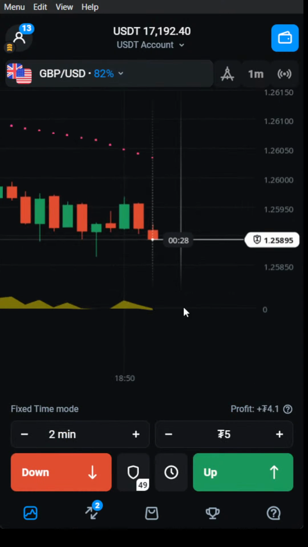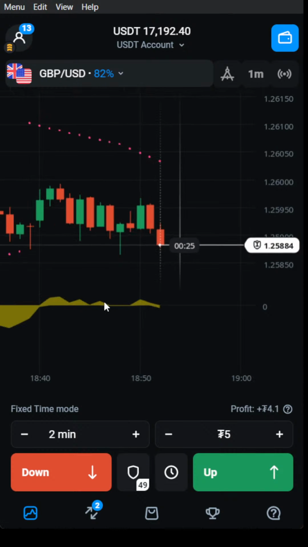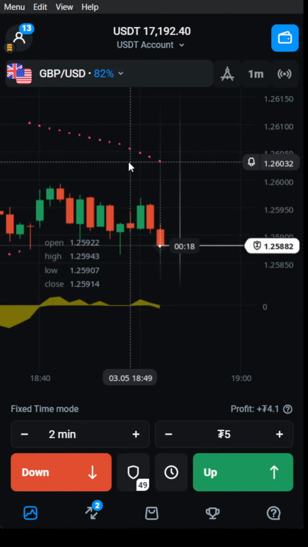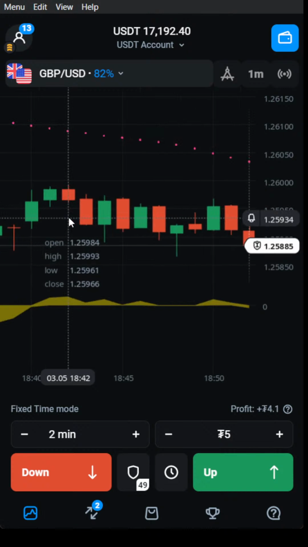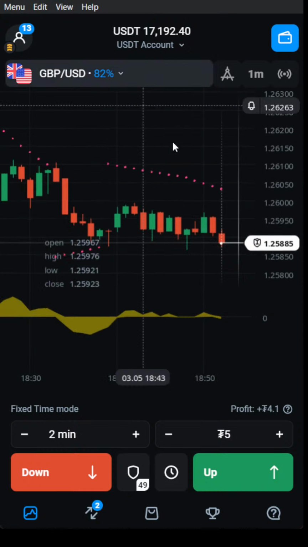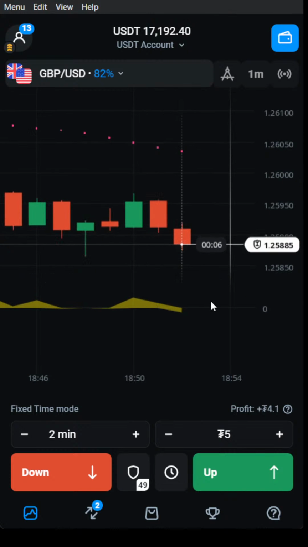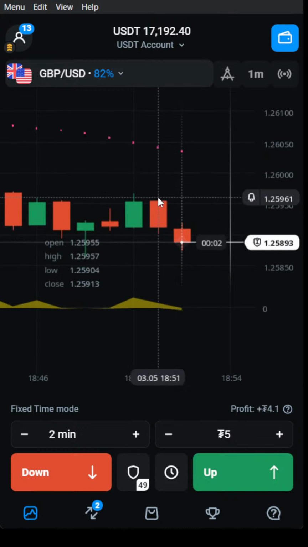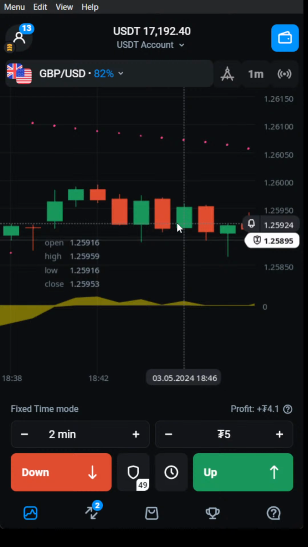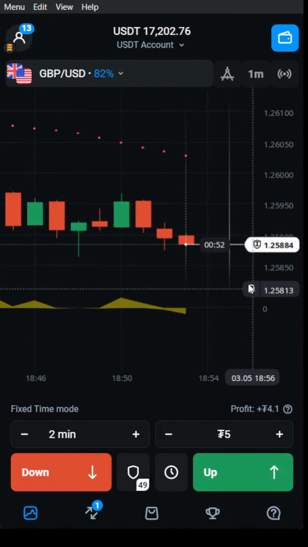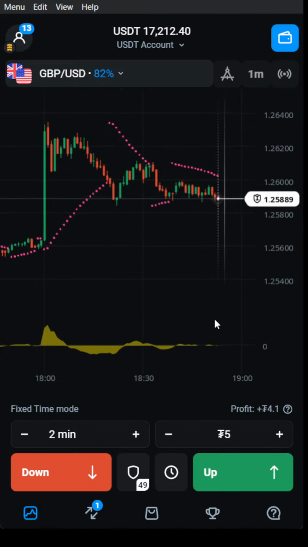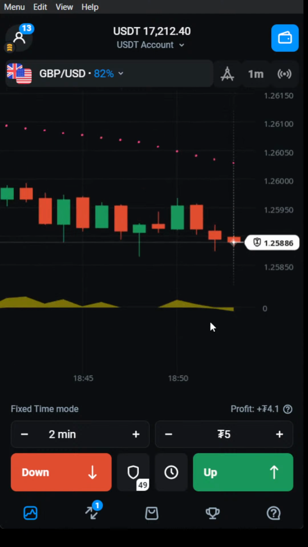GBP does not have a signal yet. Good thing about GBP that you picked up. Let's see. Here you see the parabolic is continuously saying downtrend. But see the candles: one candle is green, one is red, one is green, one is red. So it is an unstable asset at the moment. We can wait for some time before seeing a proper signal from MACD and parabolic, because it's been unstable. We can call this a flat market. There is no trend happening over here. Now this is giving you a trend. MACD shifting, right? But let's wait. I will keep an eye on GBP USD.